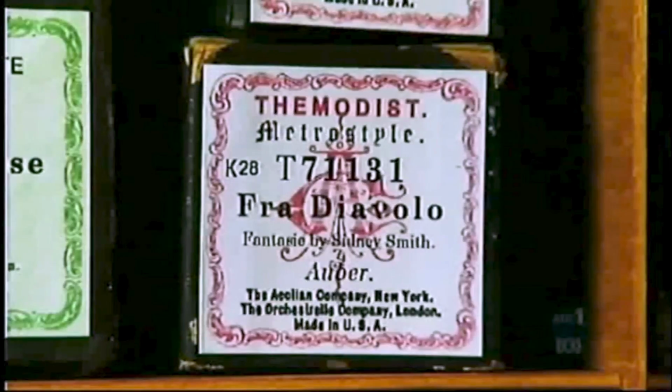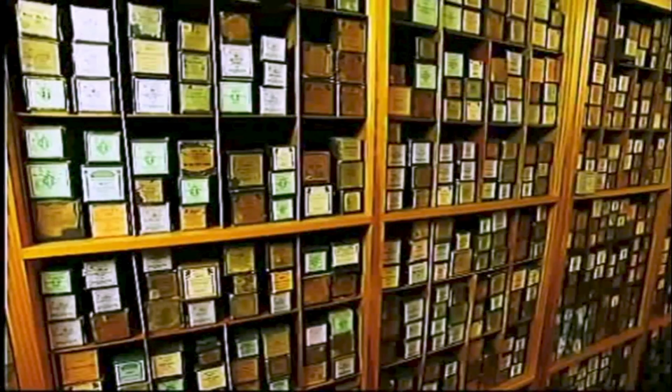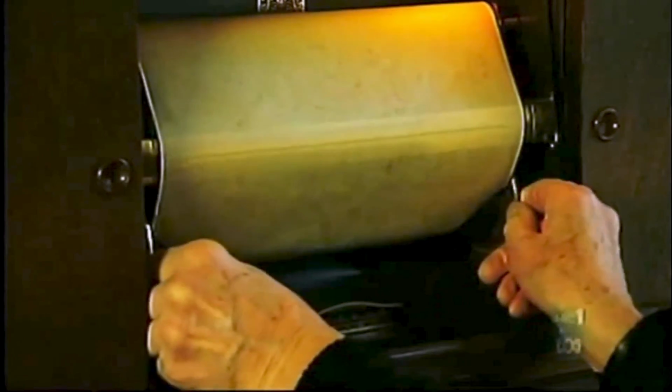I started collecting anything for a start. I didn't originally realise that there were more than one sort of roll. I didn't realise that classical music was put on piano rolls. That was a real revelation. I've got something over 4,000 rolls altogether.